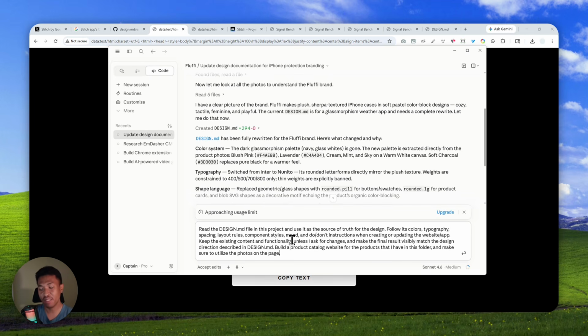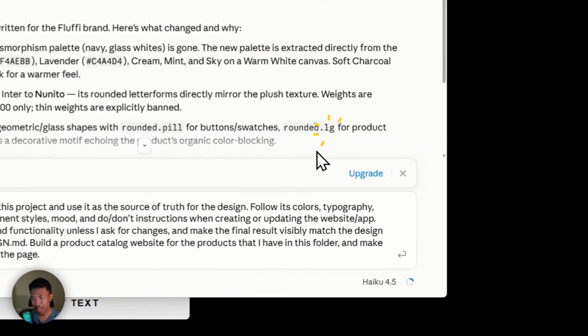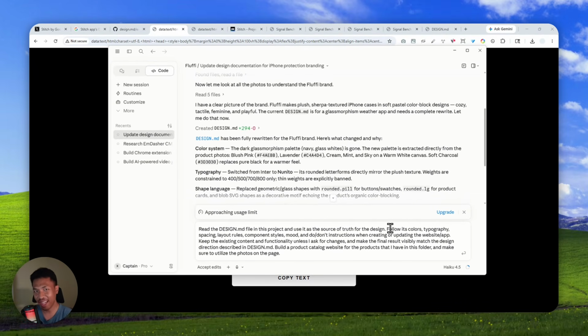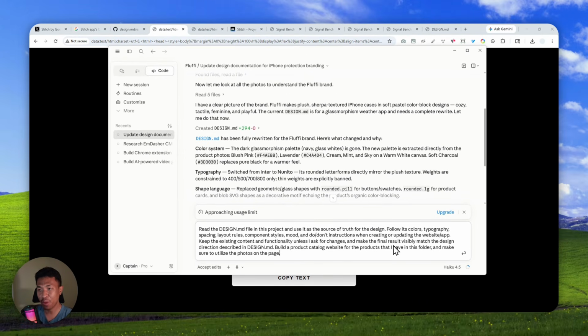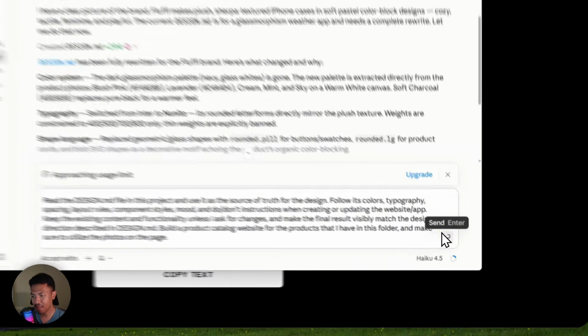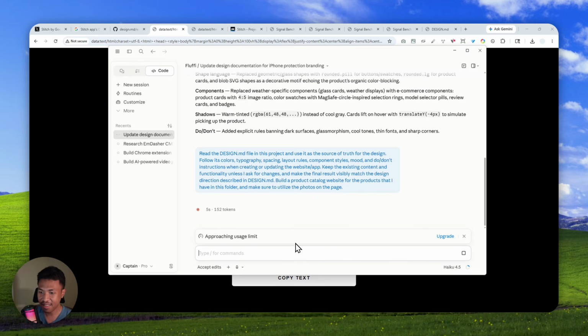Now, here's one thing that is very interesting. I can use a much weaker AI model. I'm going to use the Haiku model, which is not exactly the best model. It is okay, but definitely not the best model for coding. But because of that DESIGN.md file, AI should be able to create a design based on the instructions that we have provided. So this is actually a great way if you want to make sure that your design is good and consistent even when you're using a small AI model, especially open source AI models. Now, let me just send a message and just wait for AI to generate this page, and I'll show you the result in a second.